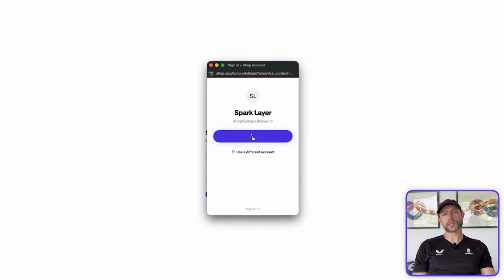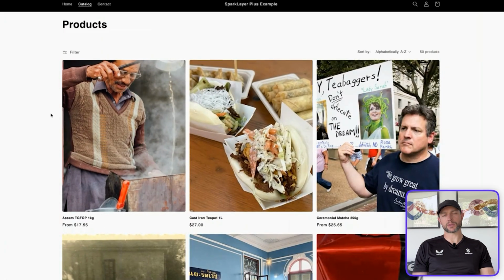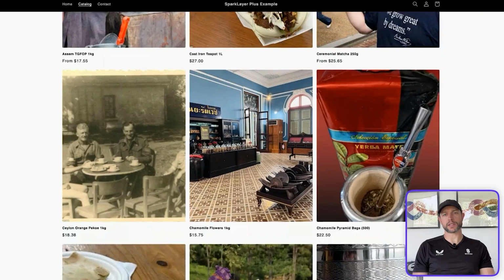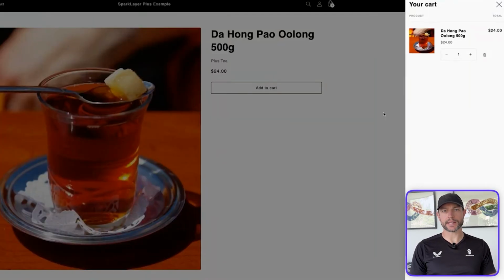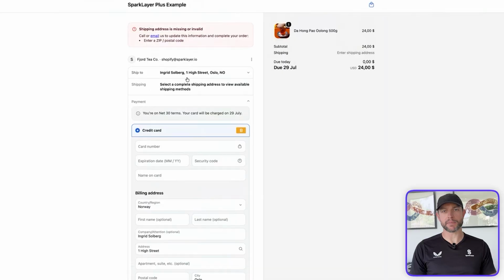With your pricing and accounts already set up, the part that your buyers actually use is the storefront that they log into, right on the store that you already had set up. When a customer logs in, the store looks exactly the same as always, except they now see their own pricing on every product. They can browse your catalog, check what's in stock, and place an order anytime without anyone in your team having to manually type it in.